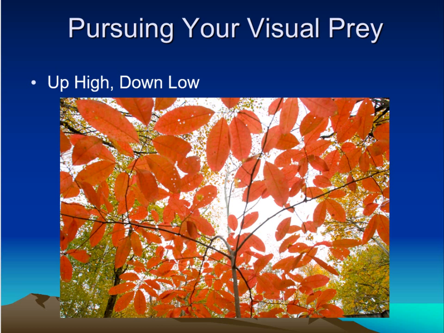This is the Smoky Mountains. Where we were shooting, this was the only brilliant, bright red color on the day we were there. And as such, I headed right for it, but it just didn't make that great of a composition from above. But once I got down really low, put my camera almost down to the ground and started looking up, that's when I came across this really nice pattern. Notice how well it's balanced on the left and right. Lower left corner's green, lower right corner's green, but the red fills in almost everywhere else in the picture. So again, keep an eye out. Get down low, get up high.